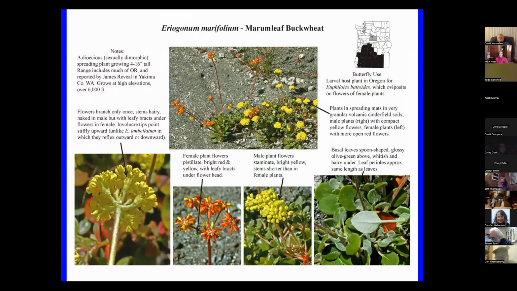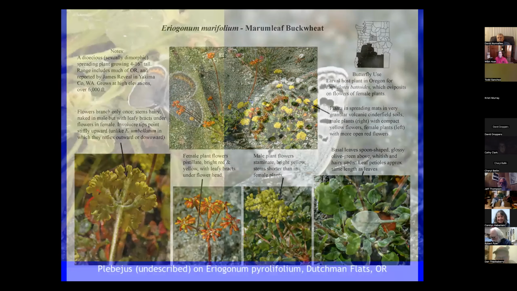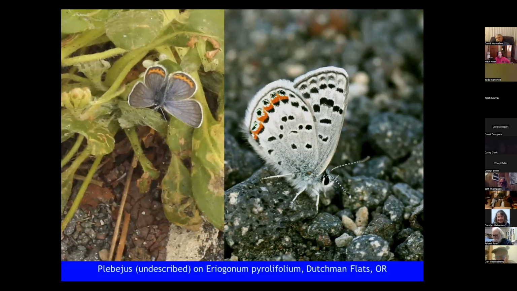I wanted to chime in with a note from Melanie that she's seen Eriogonum pyrolifolium at Chinook Pass and also at Slate Peak. Not at all surprised. I'm a little surprised at Slate Peak, only because I've looked for them there and didn't find them. But those are the proper elevations, certainly. Did you find any butterflies on the pyrolifolium? She said an Ackman type was visiting the flowers at Chinook Pass. Ooh, cool.